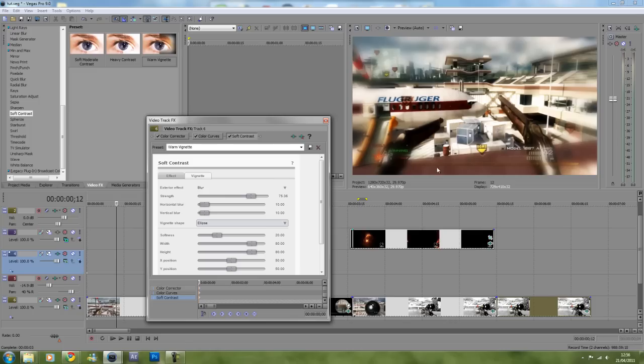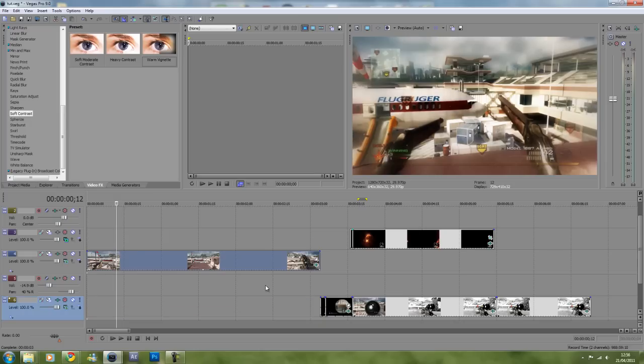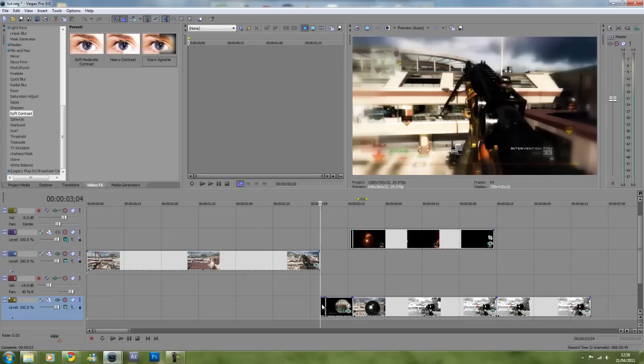I usually put it as an ellipse, and you can put that down or up depending on how much you want it, soften it up or down, but I think yeah, that looks pretty good. So I'm just gonna move that back up again to where it was before.